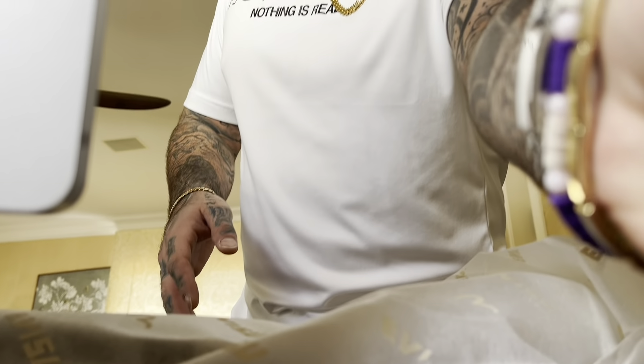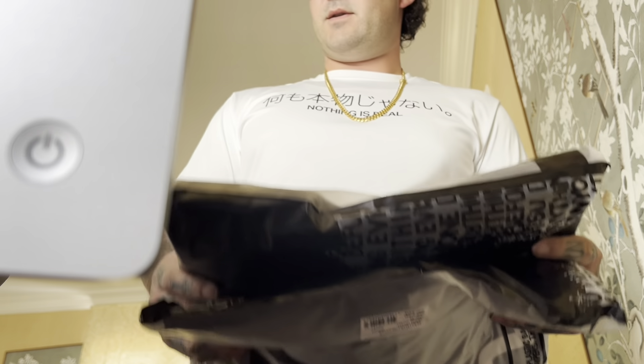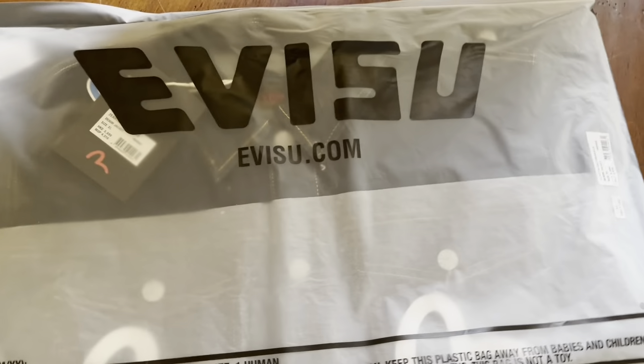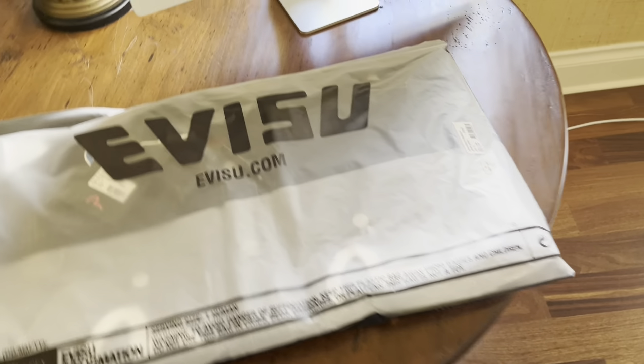Let me see if I can put the phone down over here. All right, should be good there — I don't know, I'm recording on my phone. Let me at least get these things out of the bag to then be able to show you further. All right, we got this now. Another bag — it's like inception, we got a box with a bag within a bag within a bag.